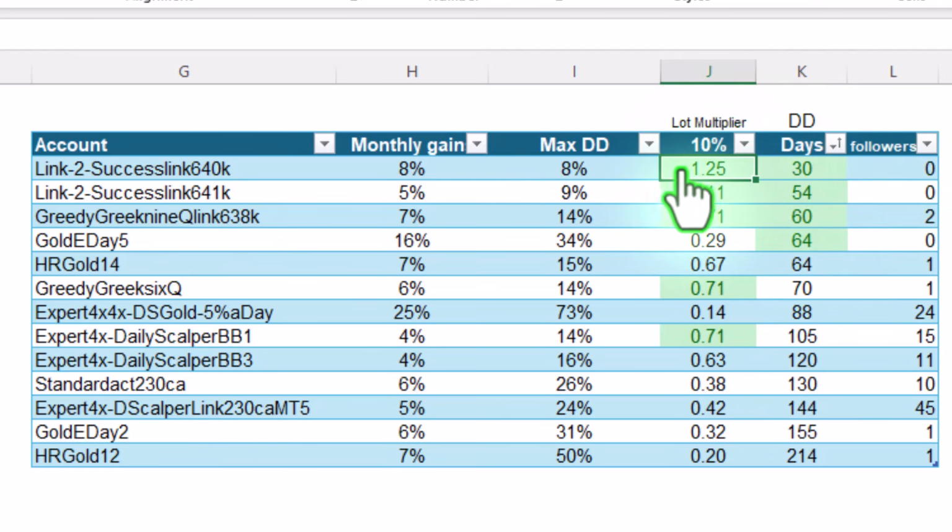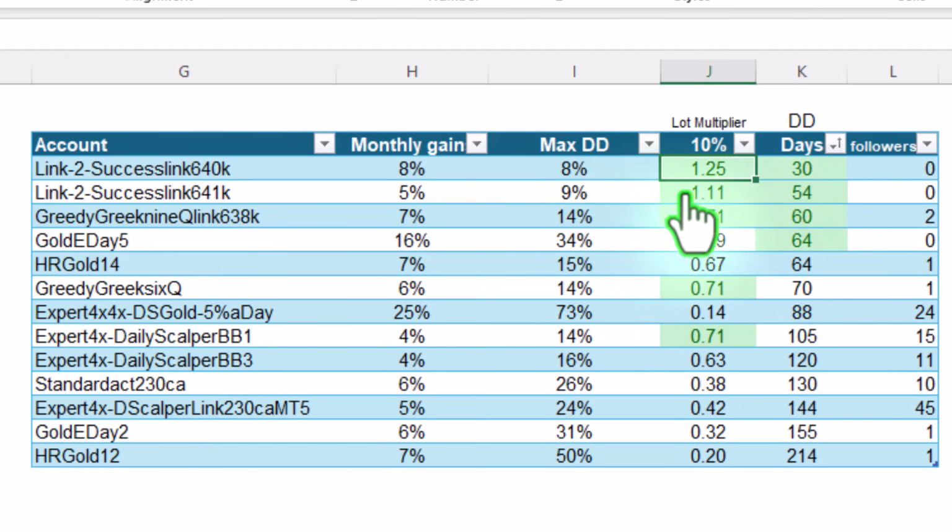Now, I want to go through this calculation because I generally do not supply these models because they're my personal models, and people don't even think about how they work when they use them, so I don't supply them. So you've seen how the daily drawdown is. It's basically taking the maximum drawdown over the monthly one and multiplying it by 30. So that's an easy one. The next one is a little bit more difficult.